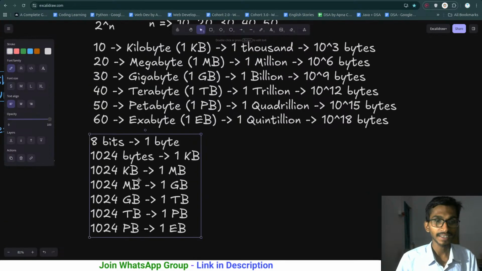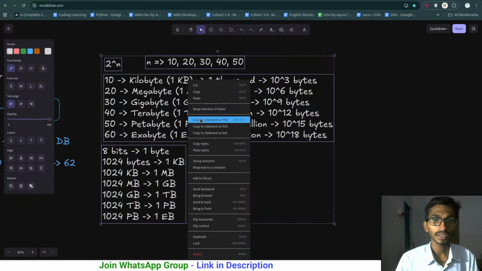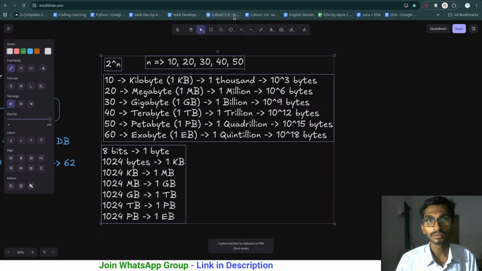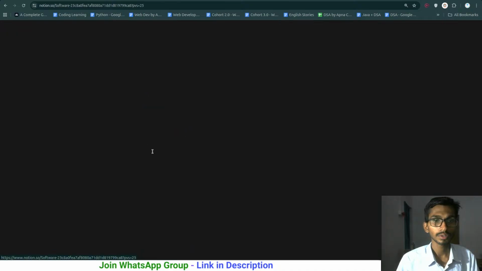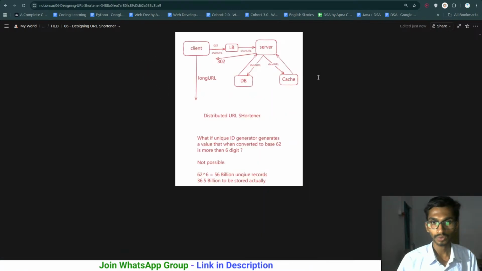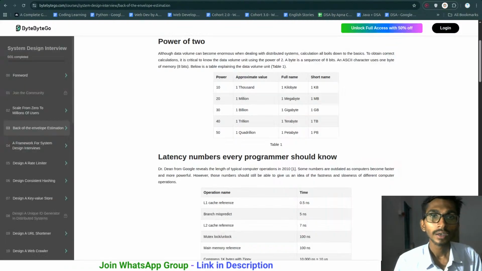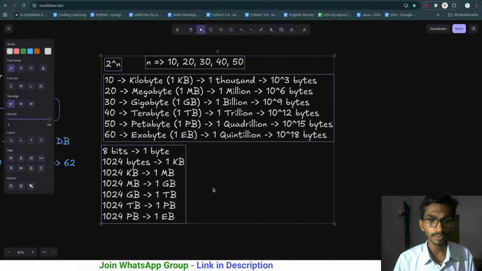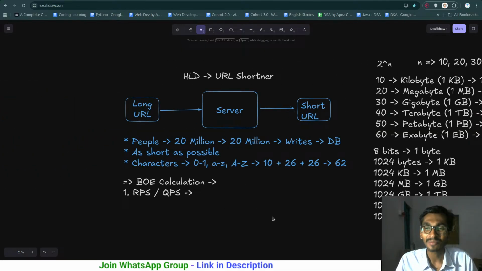These are the bytes related things. And what do I do in this particular case? I just simply copy it as PNG, and I go to my notes, and probably I need to go till the end, and here I need to paste. So I just try to keep everything safe for future reference, as simple as that. So we have gone through this. Anyway, let's come back to our main calculation.